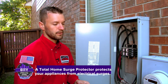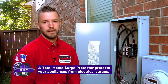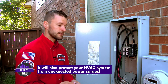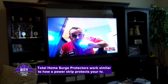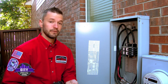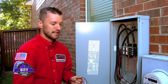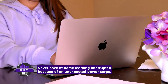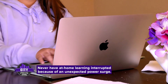The total home surge protector is going to protect your really expensive appliances like your refrigerator, washer, dryer — any appliance you can name — your HVAC system. It's going to protect those from electrical surges, similar to the way that your TV would be protected. Surge protectors are really good for all this new distance learning that we're doing. A lot of kids at home using technology, and if that technology goes out due to an electrical surge, that could set them back for a few days.